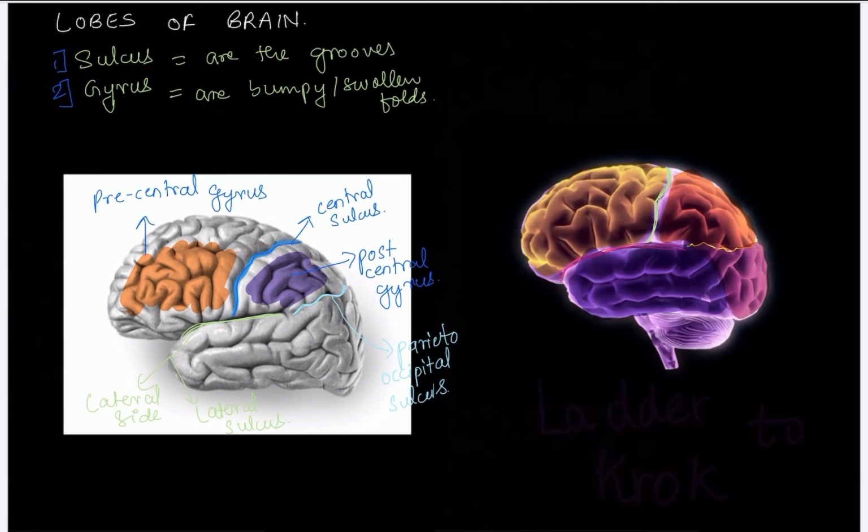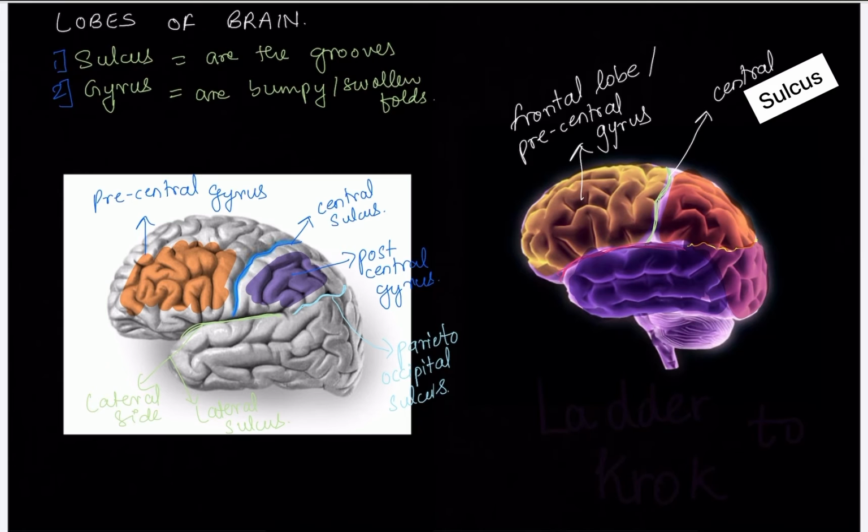Now I'm naming them. You can see this is frontal lobe. In terms of gyri, what do we call it? We call it as precentral because it's before the central. Pre means first. Precentral gyrus. This is central gyrus. Now, posterior to central gyrus, we have parietal lobe, or you can call it post-central gyrus. Then you have this yellow color sulcus, that is your parieto-occipital sulcus.